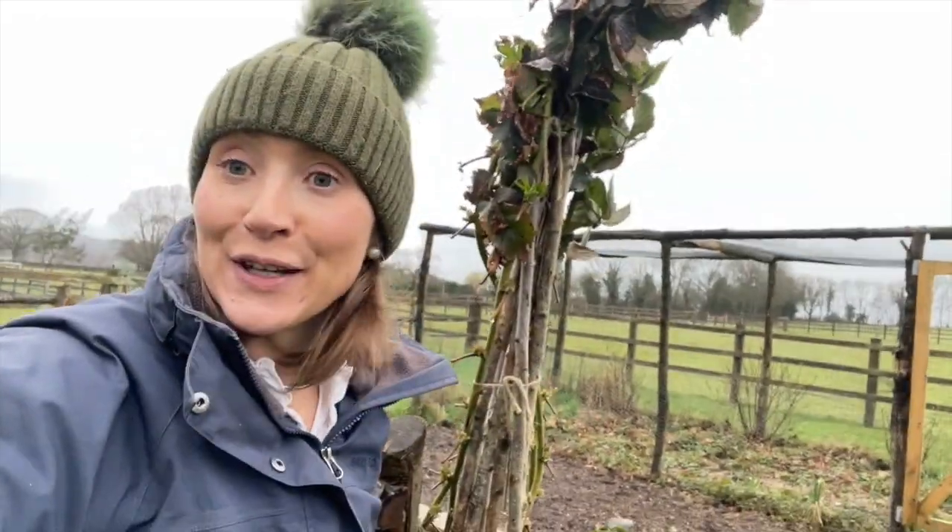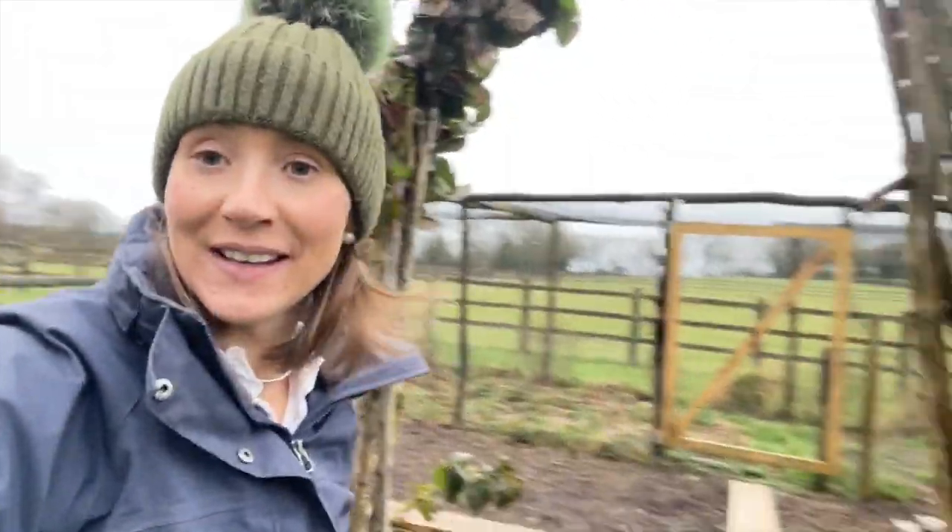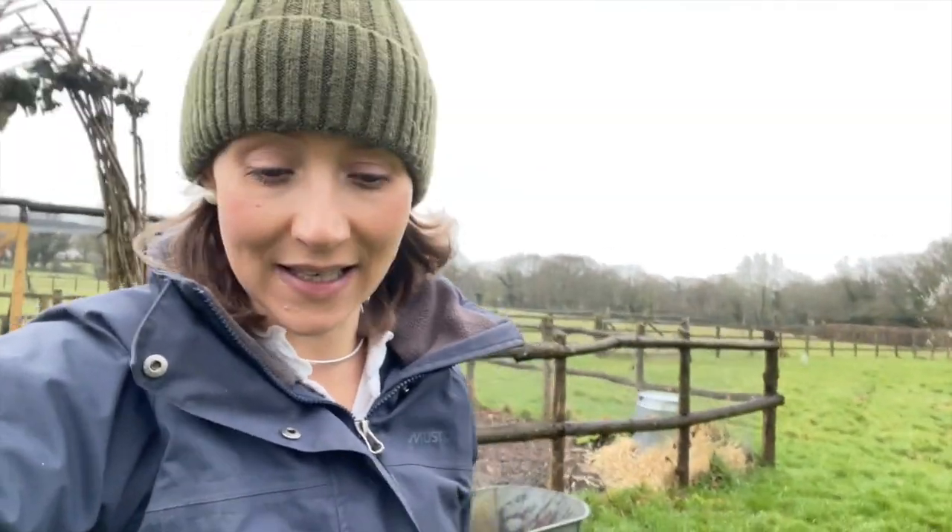I hope that it's inspired you to give rhubarb a go if you haven't. It's really really easy to keep. We've got lots of rhubarb down in Devon and there are so many different ways you can use it. I love making rhubarb compote and having it with Greek yogurt and granola for breakfast — it's probably one of my favourite ways to enjoy it. Rhubarb crumble with custard — utterly delicious. I think I've got a rhubarb frangipane recipe somewhere, so if I have I will link that for you.